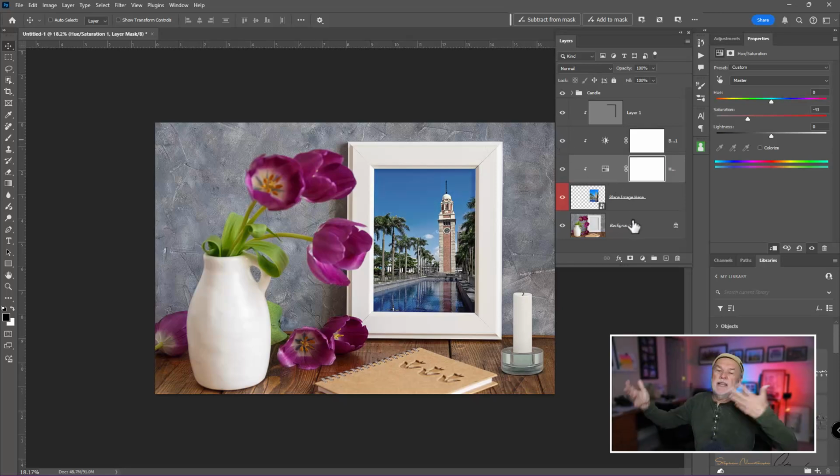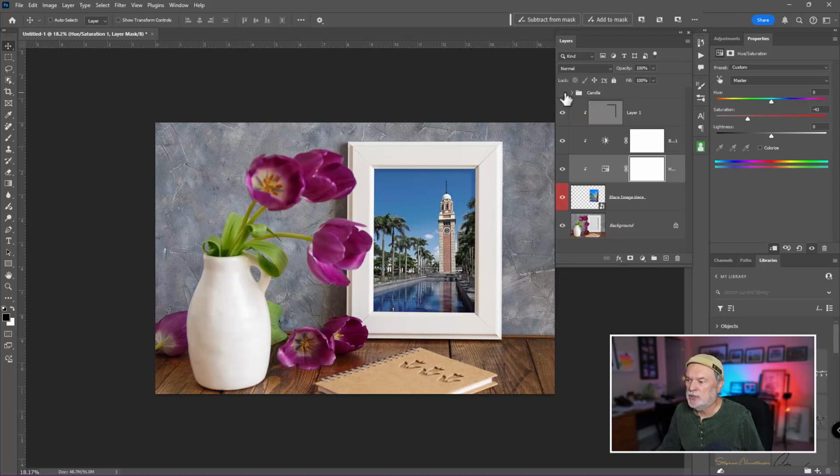Cool. And you could add other things there, things that you might commonly use. You might want to add these adjustment layers there to save you time when you created a template. It gives you the option. And also, if you want to add a bunch of elements that you could turn on and off, like the calendar, that's just one, but maybe you like to have 2 or 3 things in there. Maybe I found something that didn't have a vase with flowers, and I added that, and I could turn that on and off if I want, or change it. So you can do some really cool creative things right there.